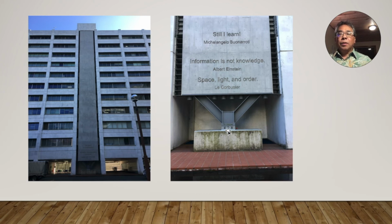And when the earthquake happens, this building will rock back and forth like this because this long vertical piece will keep it going like this. And so what it won't do is shake into an S shape or any other shape. And this actually makes it perform better in an earthquake. And they have these on all the buildings, and they all have these quotes on the bottom.